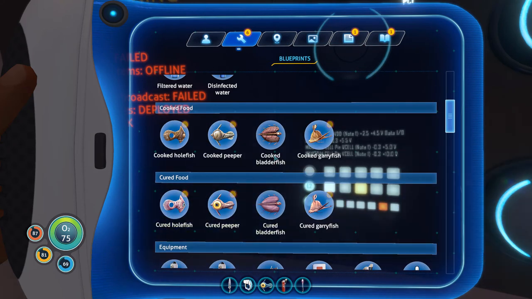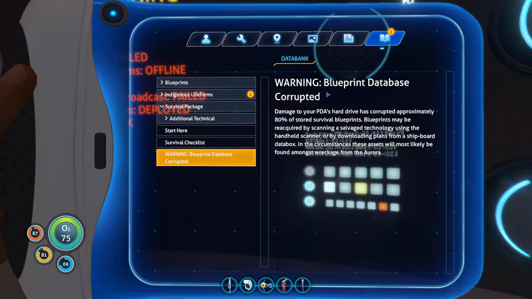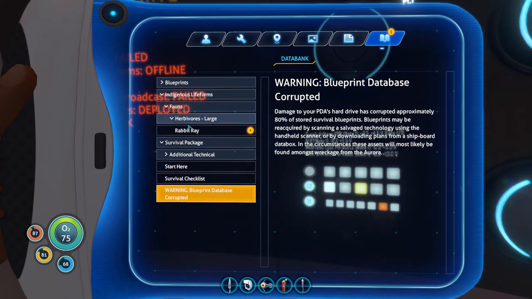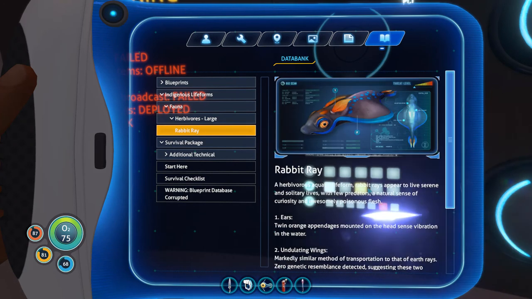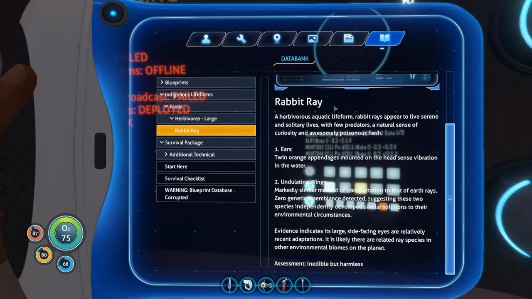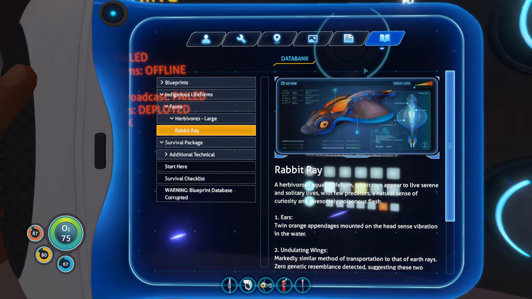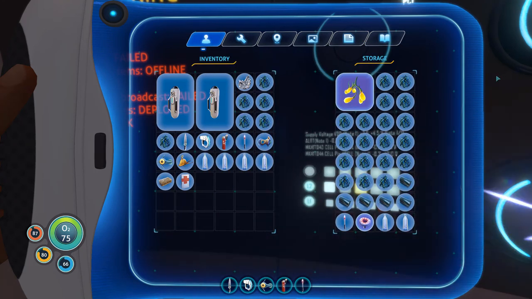Blueprints for cooked food. Let's see, we had a log, the databank, indigenous life forms, fauna, herbivore. Oh, that's the thing I scanned. So it'll give you the thing about it. You can read all that later. Twin arm in, okay. Inedible. You can't eat it. Inedible. It's hard to say. All right, never mind.